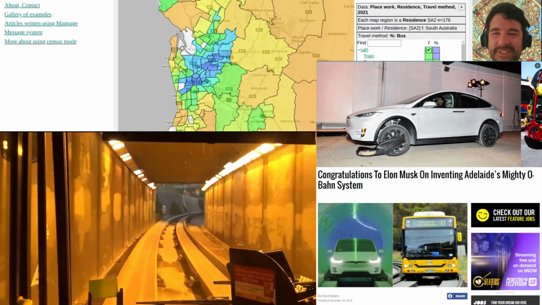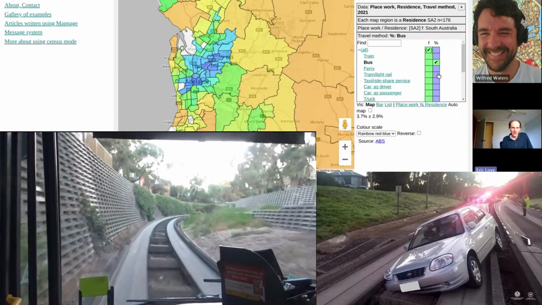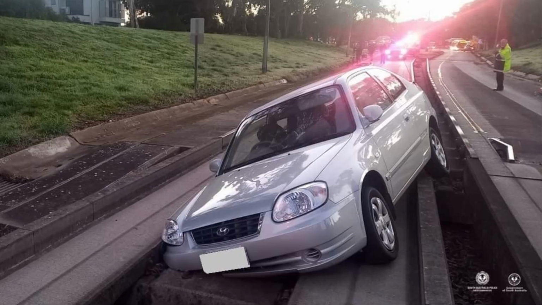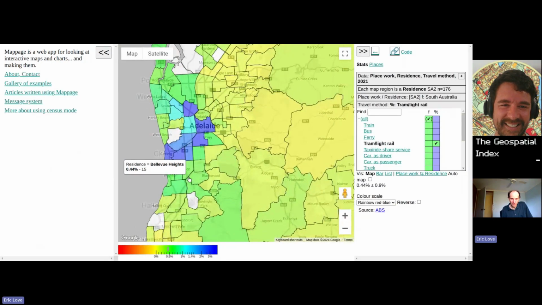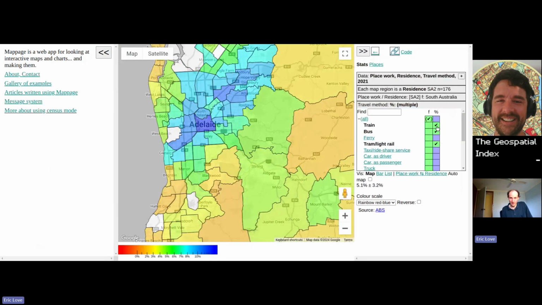There's been plenty of coverage every now and again that blows up on Reddit. Yeah, when someone drives their car on the O-Bahn. And then train, we've got the tram network with one main line, and essentially this just illustrates all the public transit system network corridors in Adelaide. Yeah. And we can shift click to join them together.